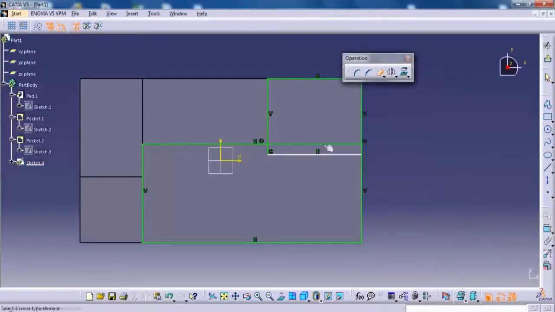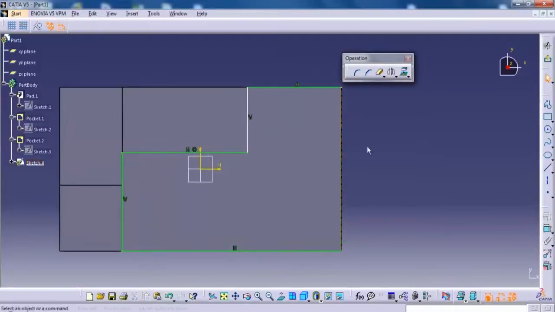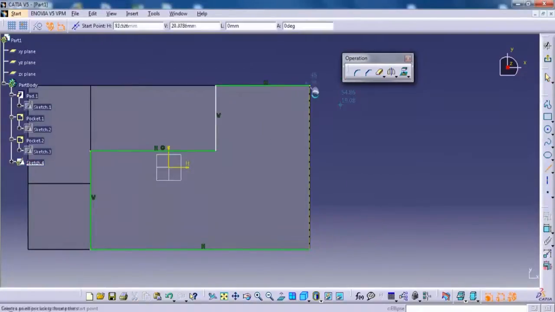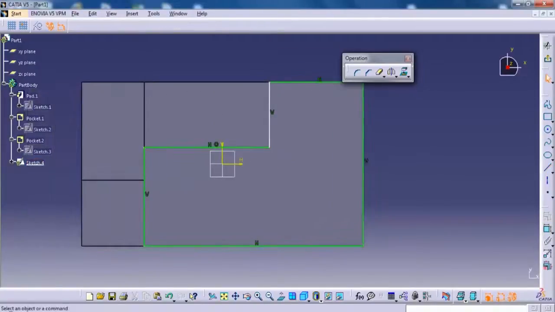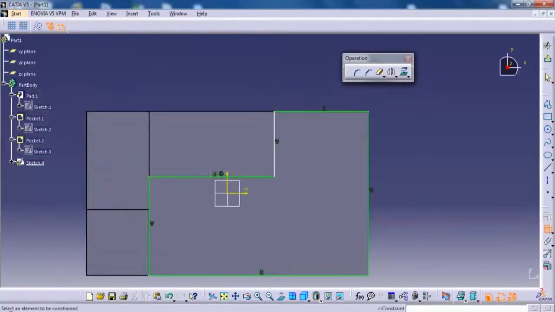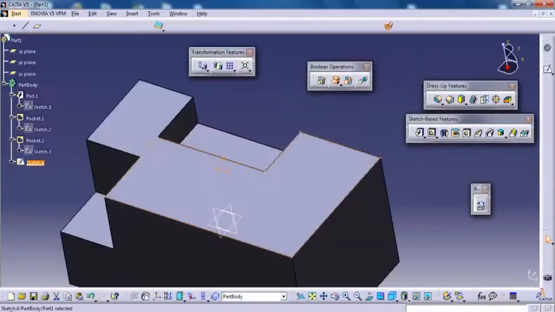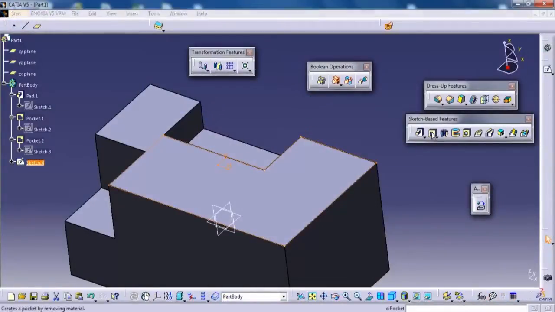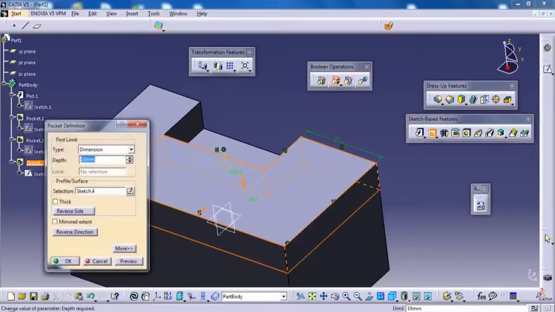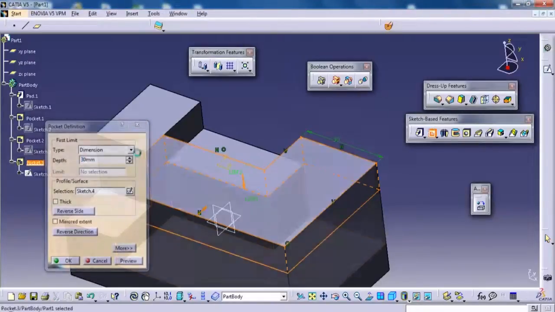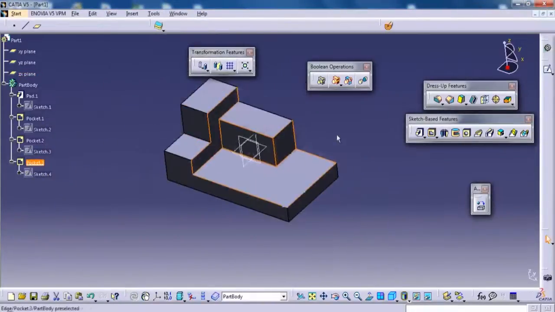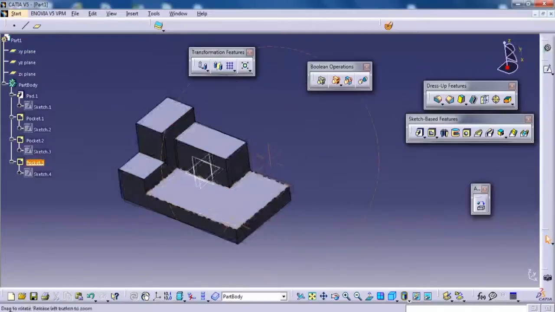Done. Now trim the area which you don't require. Now just delete it. Then after that, create one point, then a second point. Now this is a completely closed entity. Provide the size and exit. Now make a pocket. The depth will be 30. You need to leave only 10 millimeter at the bottom.